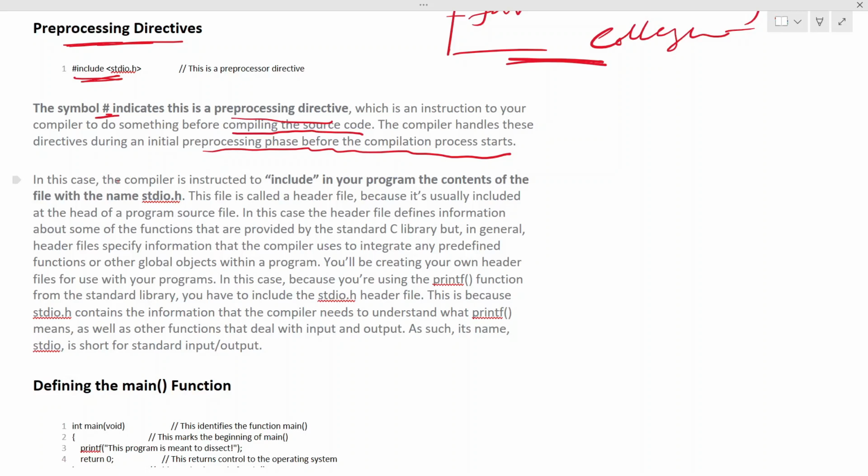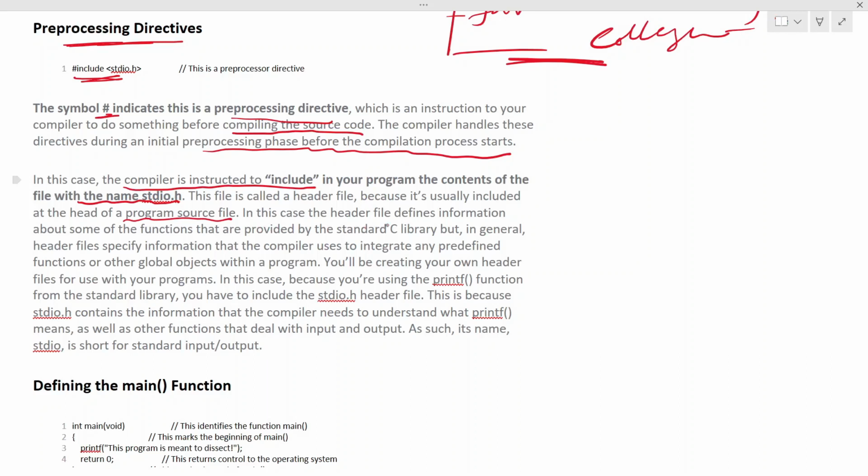So in this case, the compiler is instructed to include in your program the contents of the file with the name stdio.h. stdio.h is a header file because it's usually included at the head of the program source file. That's why .h files are normally called header files.